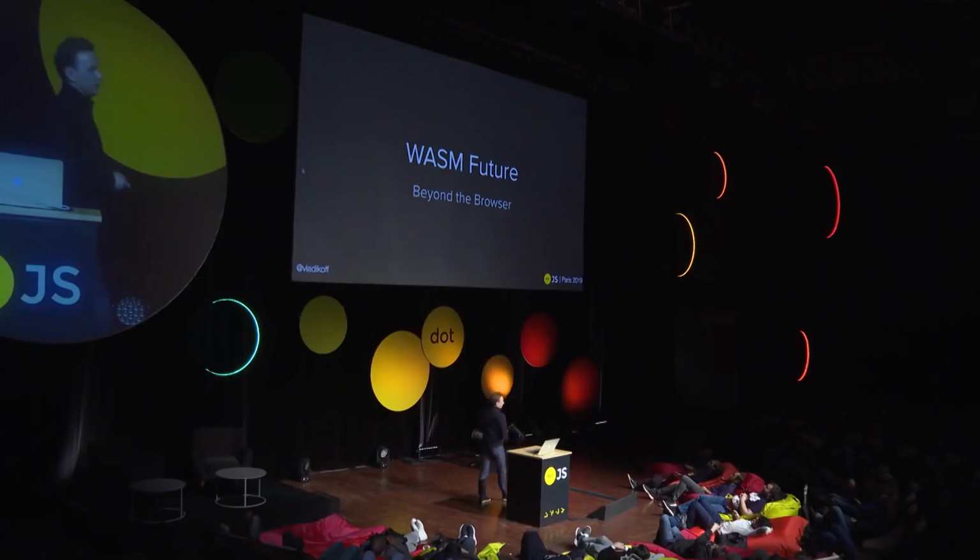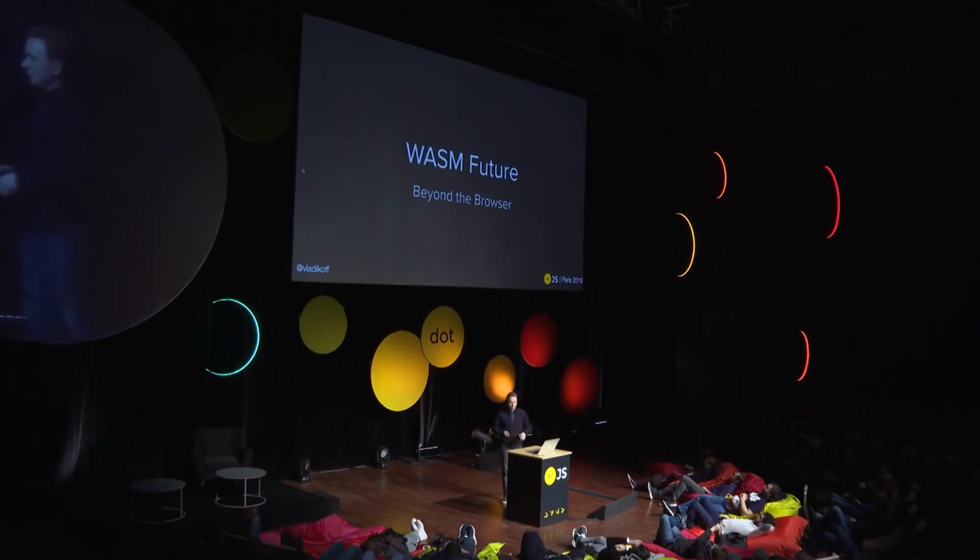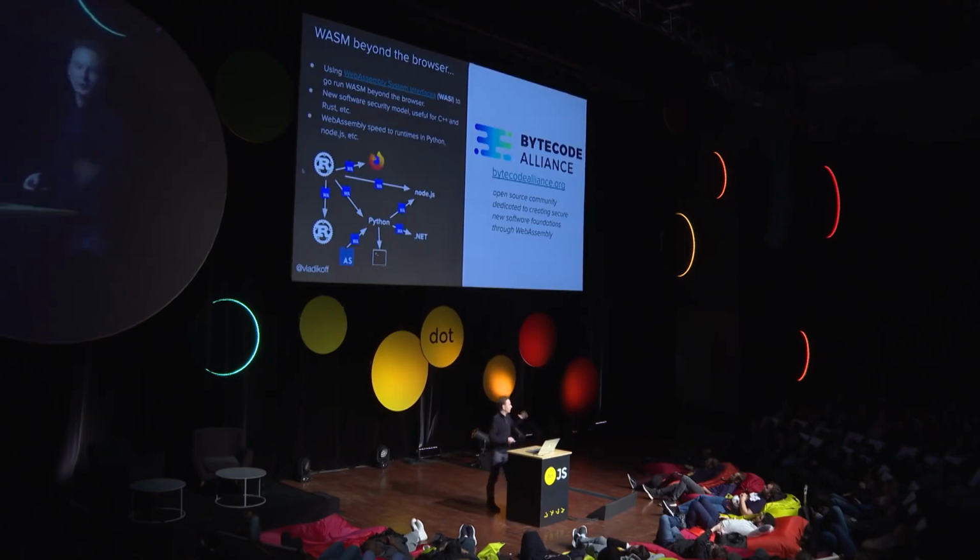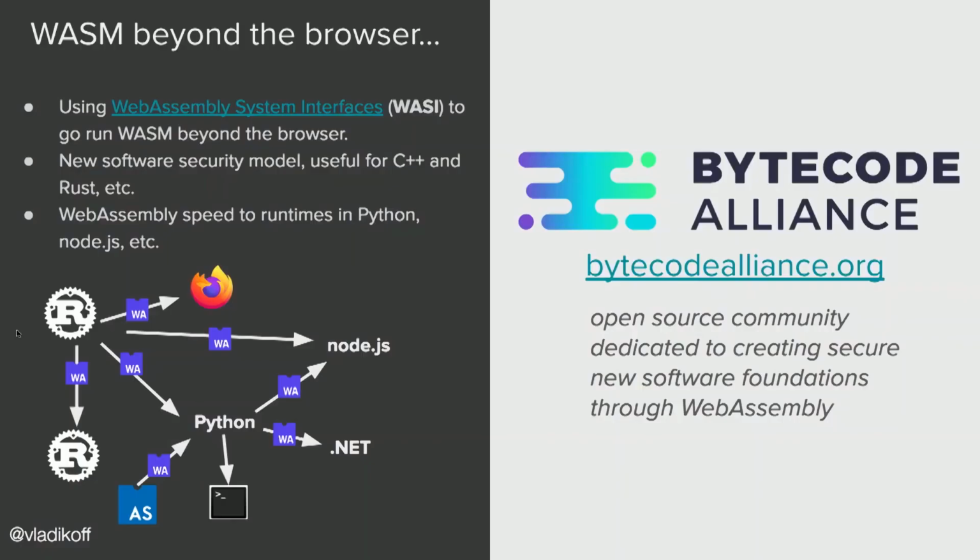Now, I also want to talk a bit about the future of WebAssembly and where this is all going. Sven mentioned a lot of proposals and support in there. Another kind of initiative is what's called the Bytecode Alliance, and it was just announced last month, so it's really fresh. And the Bytecode Alliance is kind of the open source community. It is dedicated to create new secure software foundations through WebAssembly. And they have several initiatives, and you can read about more on the URL there, but the ones I'm excited about are the WebAssembly system interfaces.